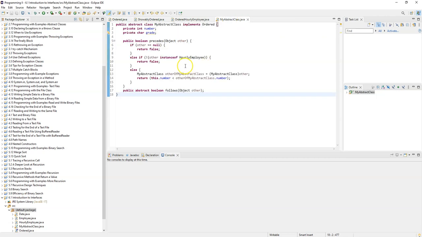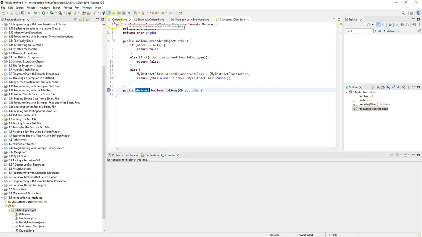If we go and look at the MyAbstract class, you can see this one is also implementing Ordered. And you can see again, we have a precedes method here, and then we have a follows method. Now notice the follows method is not actually defined here. Why? Because this is an abstract class, so we just have to make sure we put this abstract modifier here in order to make sure that condition is satisfied. If I took out the abstract in here, we are going to get an error because we are saying we're going to explicitly define what that method is doing. But if we leave it in there, we have an abstract method.